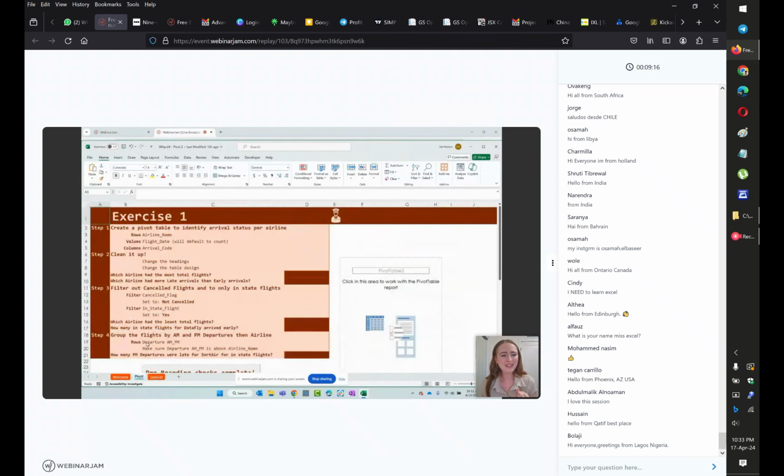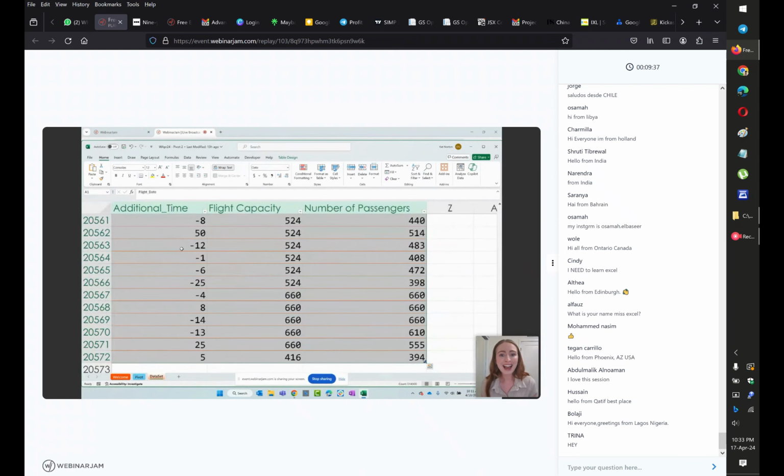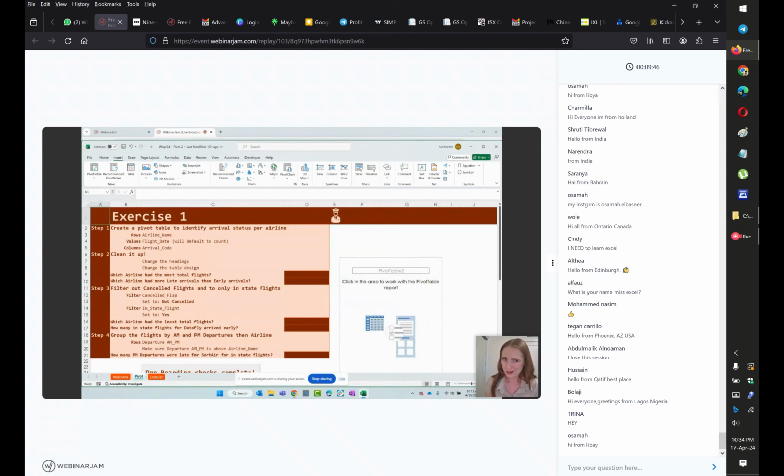So this is all nicely set up for us, and we're going to navigate over here to our first pivot table exercise. Now, in order to first build a pivot table, I did want to give you a little 101 since I already have it set up here, just to show you how you would actually get to this step where we have the pivot table. We would come on over to our data set and highlight the whole thing. And once that's highlighted, I can hit insert and pivot table. And that's how we can go ahead and get our initial pivot table set up.